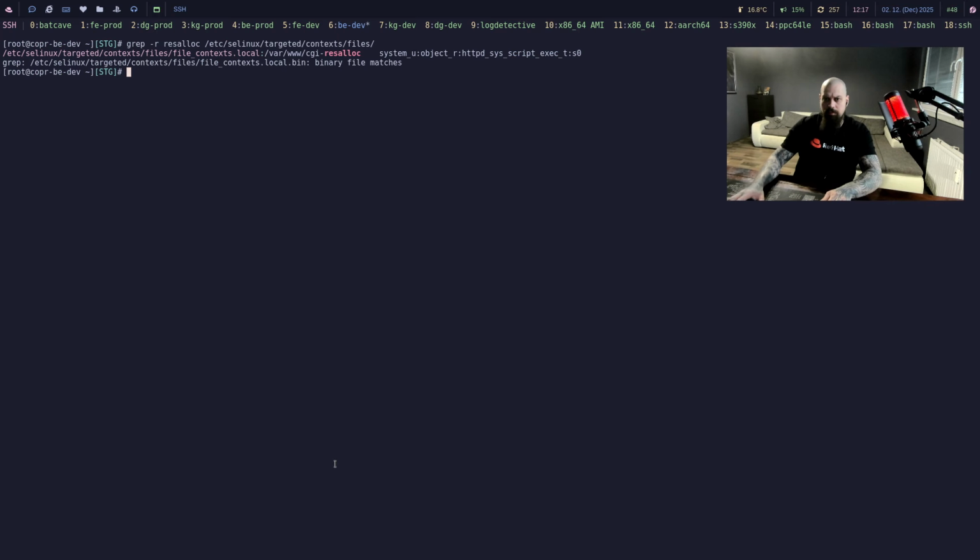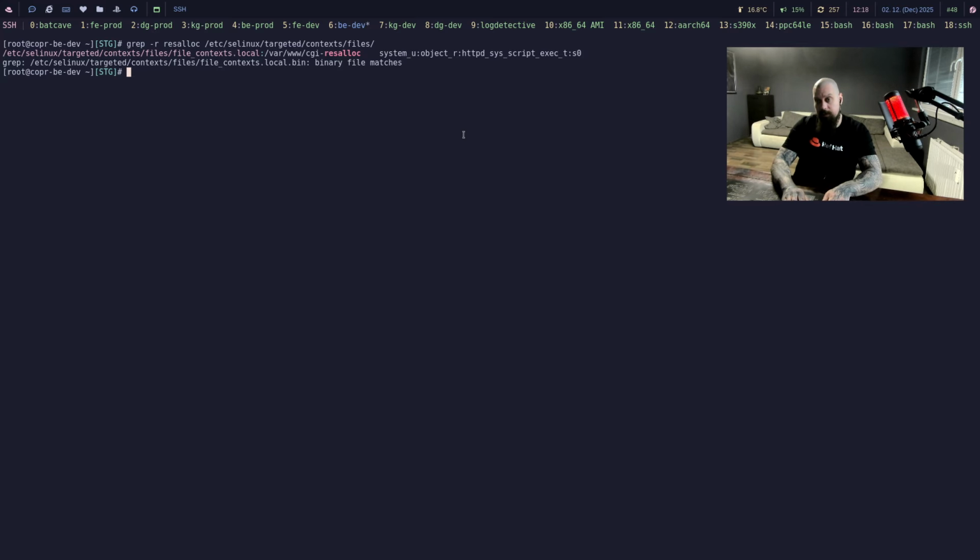So yeah, this is what I was talking about earlier. We have these file contexts that define what the default contexts should be for everything. It is, however, really weird to me that it has the same contexts as the internal server.